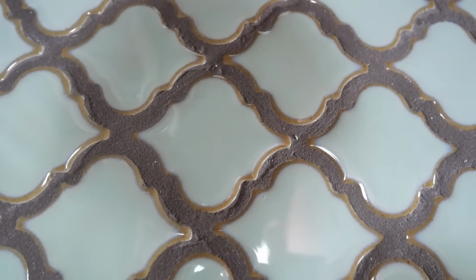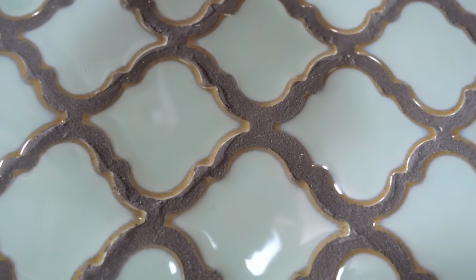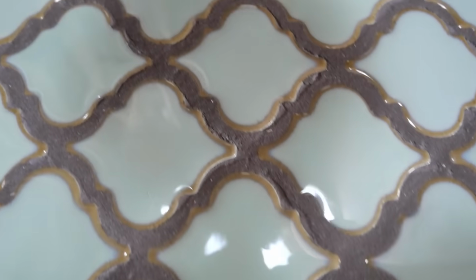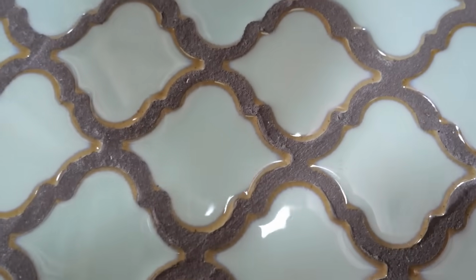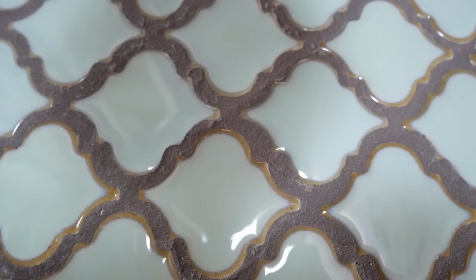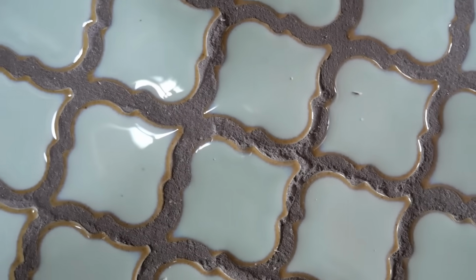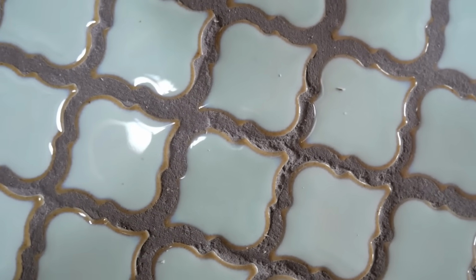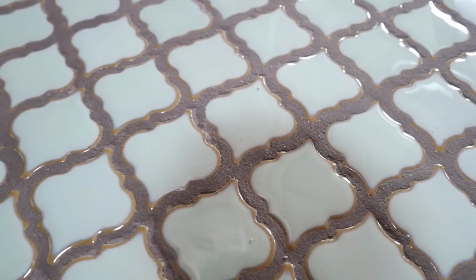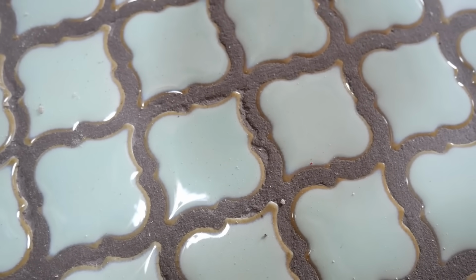Now if you do get up close, it doesn't look so good. You could definitely see all the pits and bumps and lumps and holes from just not being able to smooth the grout out in time. Because typically you would rub it with a sponge as you're cleaning the surface and you would smooth out the grout lines. This dried before I could do that. So it's pretty ugly up close, but it's not ugly enough to tear it out. Those tiles are very expensive and we put a lot of work into it.